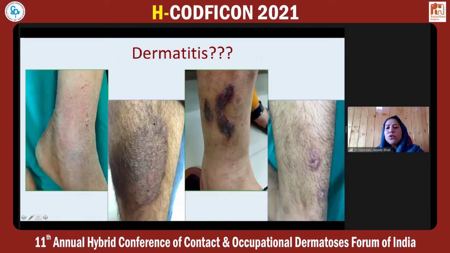So usually we don't need much dermoscopy in dermatitis, but the problem arises when we see such kinds of lesions, and we are in a dilemma about what exactly it is. These are conditions which can be easily diagnosed with dermoscopy without even going for a biopsy. Like we have these four clinical cases resembling each other, and all of them can be dermatitis. But if we use a dermoscope, let us see what we are going to see here.